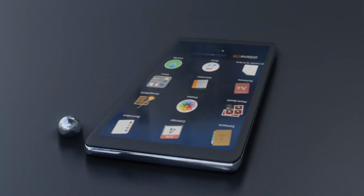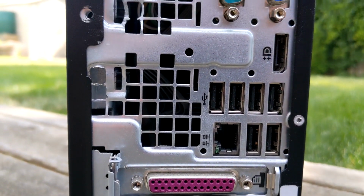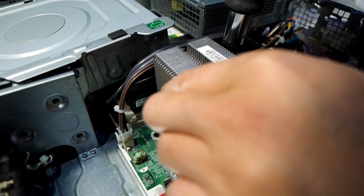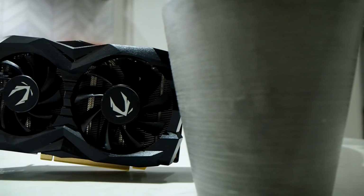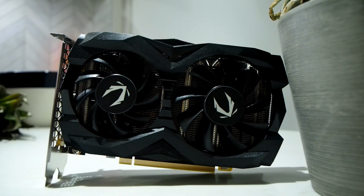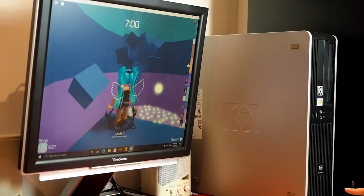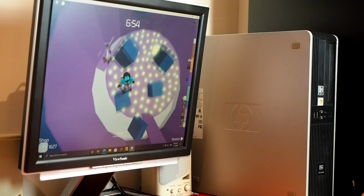Sure, the desktop has its flaws. It's heavy, it needs space to live, but man, if you are a little handy and do your research, you can do so much. You can expand your storage very cheap with some used drives. You can upgrade your CPU. Some laptops you can't. You can upgrade your RAM or add a video card. Upgrading can increase the lifespan of the computer or improve your experience with things being snappier. On these old computers, the components are still very cheap to upgrade. Using an SSD can be a game changer. My daughter still uses a 13-year-old desktop for all her classes, and the SSD swap was a key.